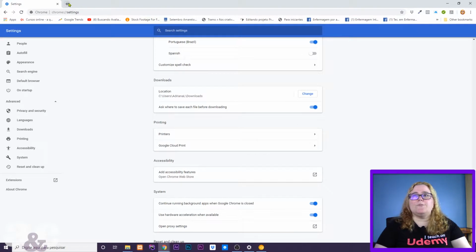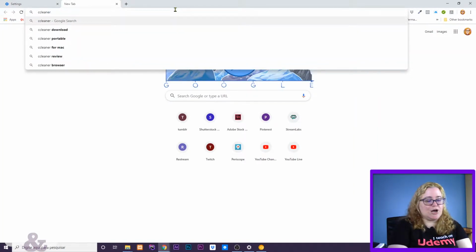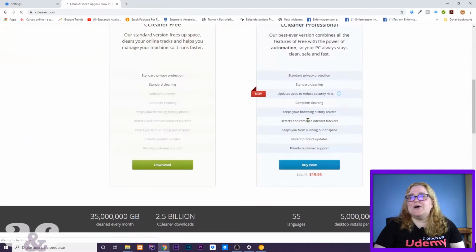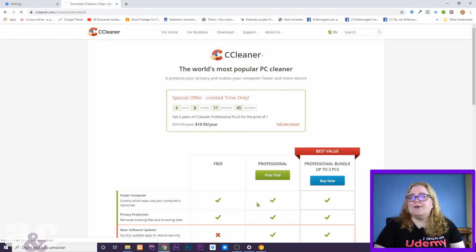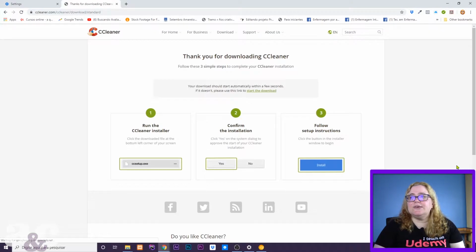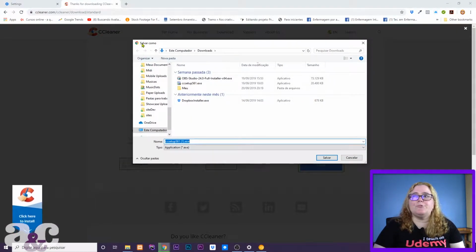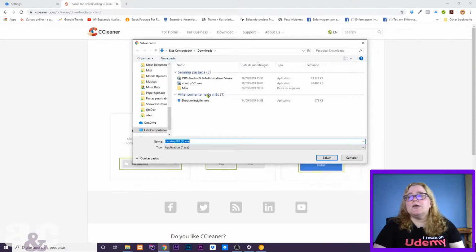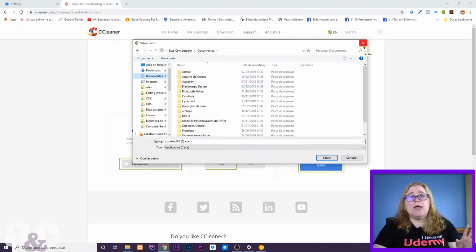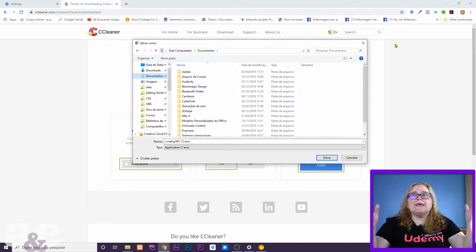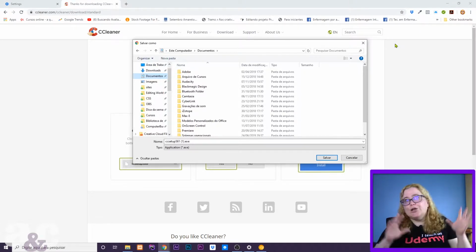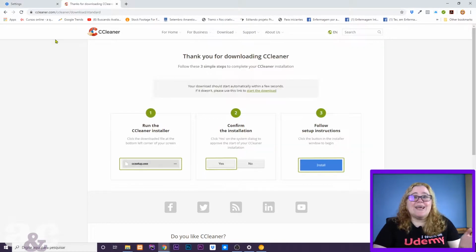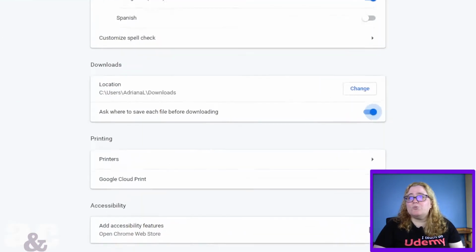And now, let's go to ccleaner.com, where we went last week. So I'm gonna come here and try downloading. Down here, download, and you'll see Chrome open this pop-up window that saves us, and you'll see that the download folder is the one that Chrome opens, but I can easily navigate to anywhere else I want, and all I have to do is click save. And so this, if I enter a malicious site that's trying to download, you're gonna get this pop-up window and you're gonna say no, don't download anything. Okay, that's that.